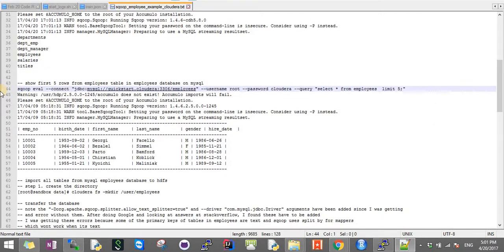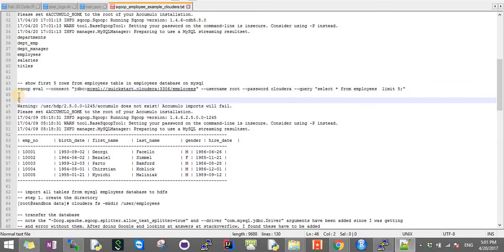The next step is showing the first 5 rows from the employees table in the database. Whenever we want to run a query from sqoop on a MySQL database, we can use eval.